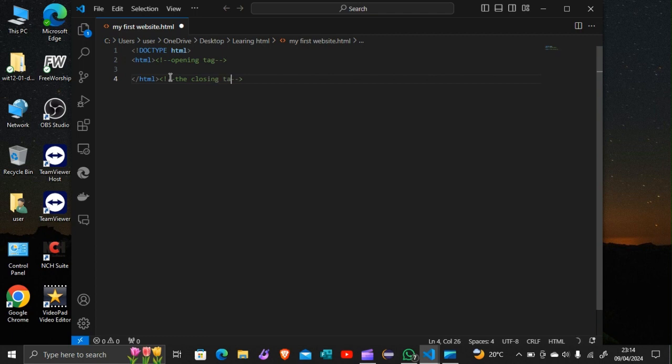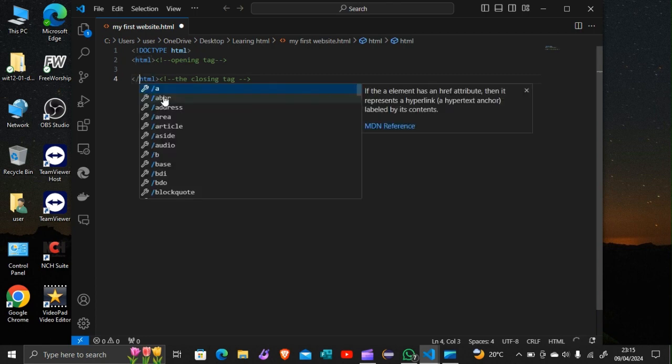Any element which starts with a less-than sign and a backslash is a closing tag. And any element that starts with a less-than sign and has something written and then that is an opening tag. So the difference is the backslash. When you don't have the backslash, it is an opening tag. When you have that, it is a closing tag.